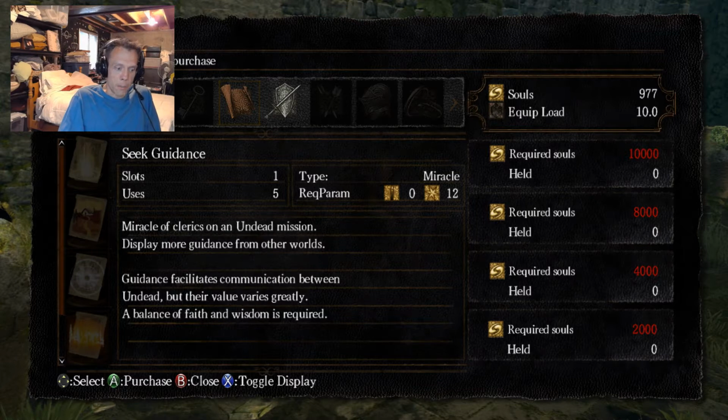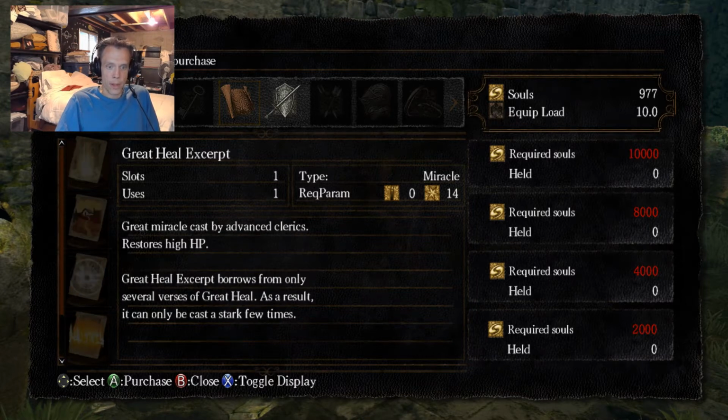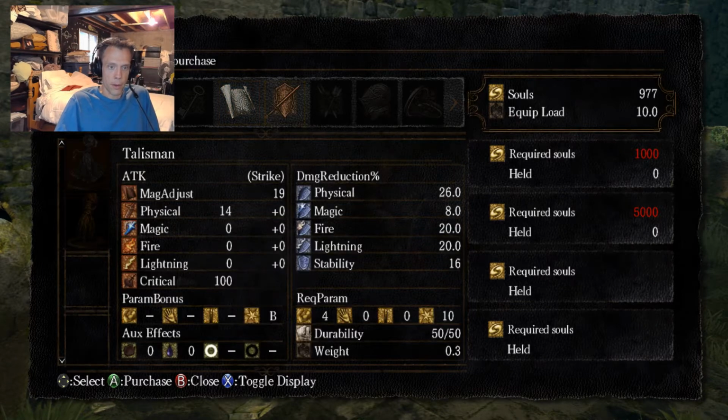Seek guidance. Miracle of clerics on an undead mission. Display more guidance from other worlds. Guidance facilitates communication between undead, but their value varies greatly. A balance of faith and wisdom is required. Heal. Elementary miracle cast by clerics restores HP. To cast a miracle, the caster learns a tale of the gods and says a prayer to be blessed by its revelations. Heal is the shortest of such miraculous tales.